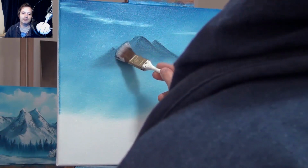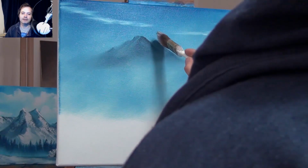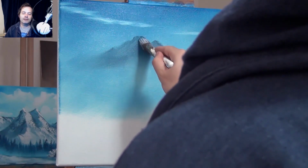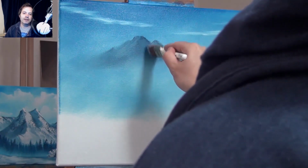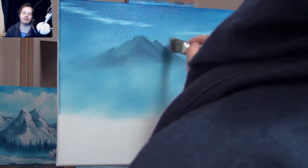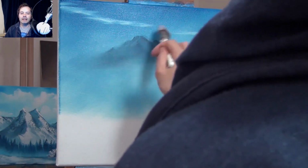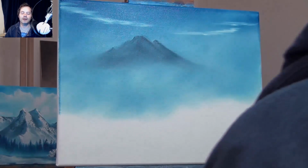So it does two things when you do that. When you're pulling out the excess paint, so you haven't got a load of paint on there, which will make it harder for the next layer to stick. So you're pulling it out, and also you can design your mountain while you're doing it. So I'm thinking this side is highlight side, and the other side shadow side, and you can do that. I was considering blending that whole thing. I mean, I went quite high when I blended.